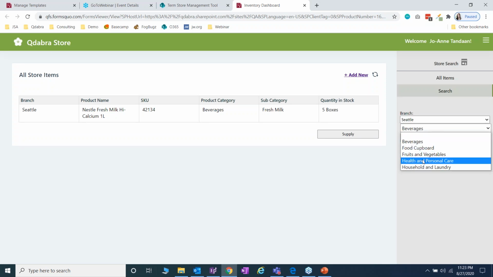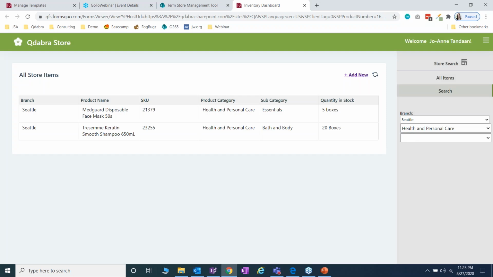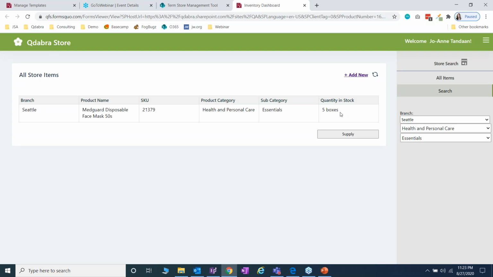So I'm gonna look for health and personal care because I want to look for masks, essentials. Okay, so Seattle branch shows just 5 boxes. So I want to supply this branch with, let's say, 50 more boxes.